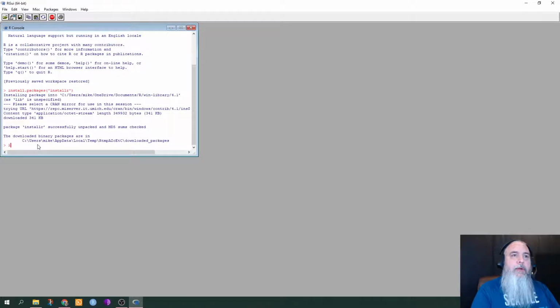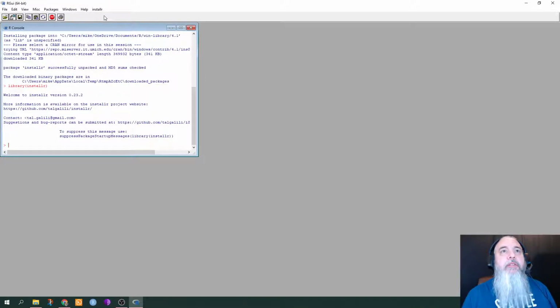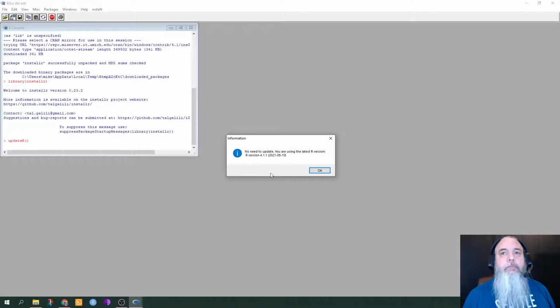Then I use the library command, and it puts this little menu up at the top. From here, I can update R, and I can update all the R packages associated with it as well. I'm going to choose update R. It goes out and does a check, and you can see I'm on the latest version of R. I do not need to update. Now I have kept older versions of R because sometimes I have to go back and check a previous version if a student is having an issue, to see if I can reproduce it.